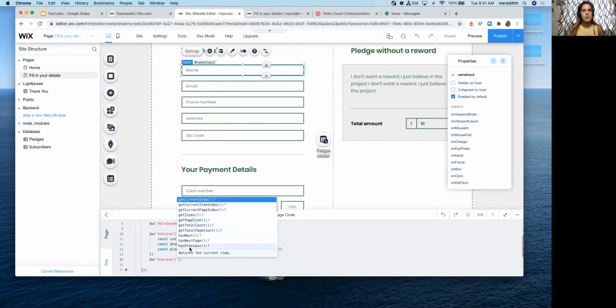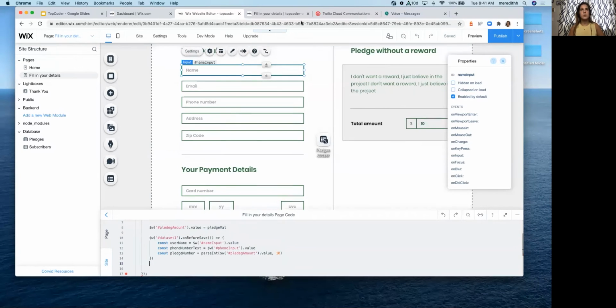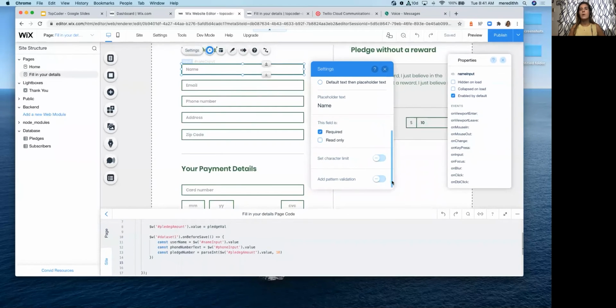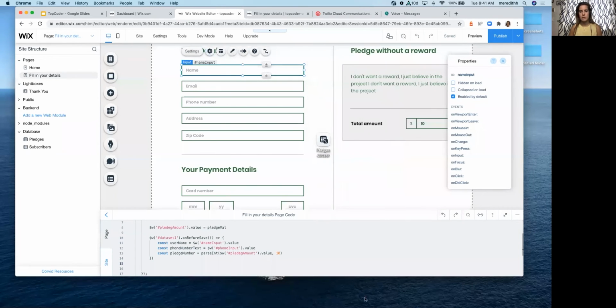Okay. I'll have to double check the documentation, but you can add custom validation here as well. So these fields, you can have different settings on them about if they're required. You can set a character limit here too. Oh, and add pattern validation. Sorry, my brain is not 100% on just yet. So you can add additional custom validation via the editor, and then also check the validation during the on save events, so you can run the validators against the input fields. So I hope that answers a couple questions around that.